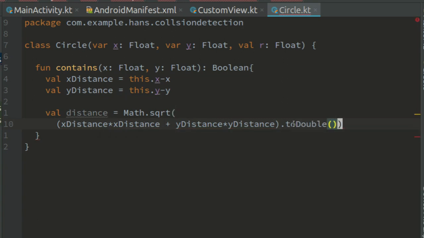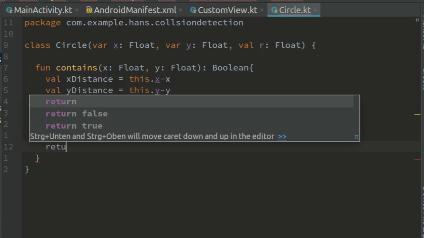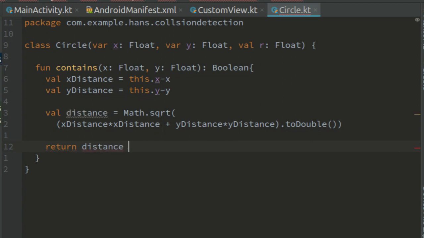Yes, better. Finally, we can return true if the distance is less than or equal to the radius. return distance <= r.